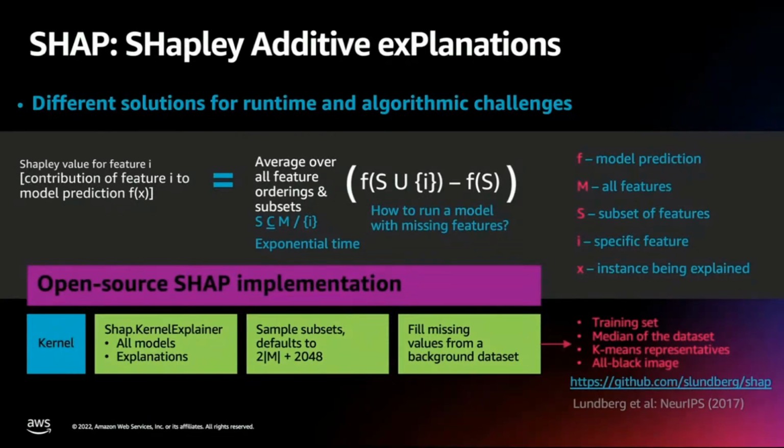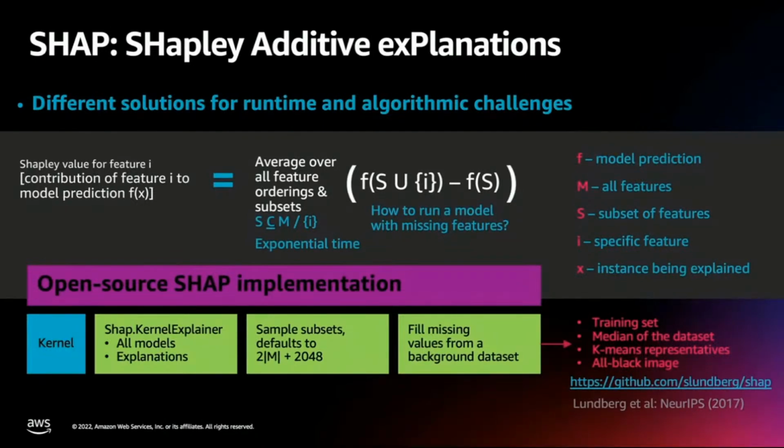But in theory, you could have thousands of features passed into a modern machine learning model, and as a result, it would take exponential time to actually compute these aggregate marginal contributions. So another contribution of this algorithm is the idea that instead of computing the exact attribution of a feature, we will instead approximate it. And we use it with kernel functions. And so hence, this algorithm is also commonly referred to as kernel SHAP.